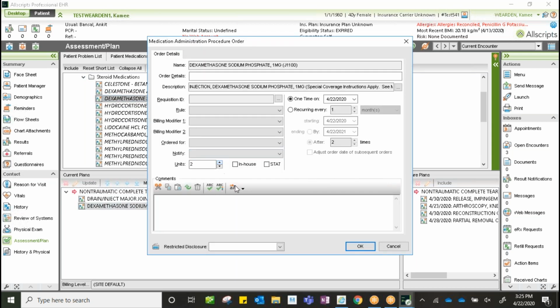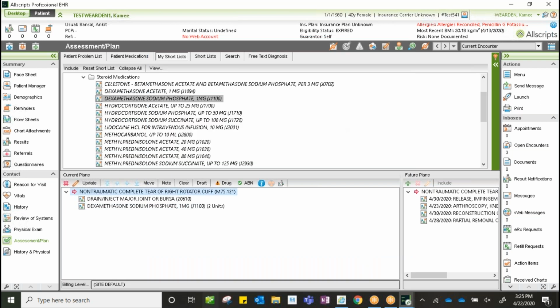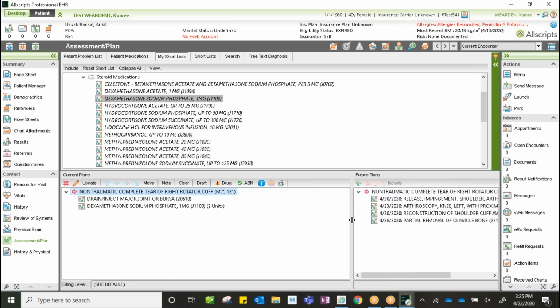It's not going to pull that information for us into the new note, but it does give us the opportunity to do that for our patient intake portion of it and our physical exam. It allows us to bring that information forward.